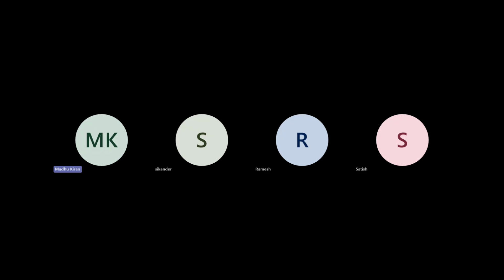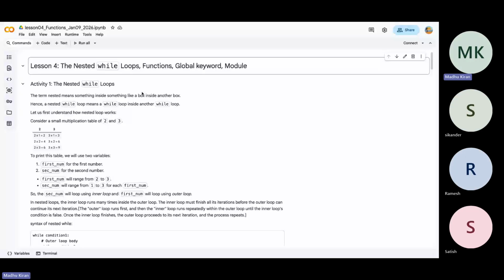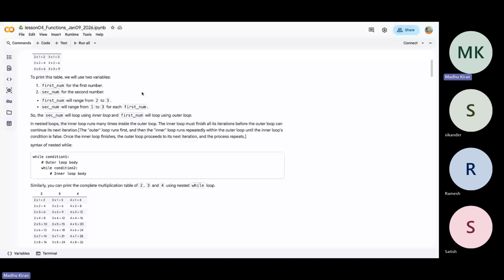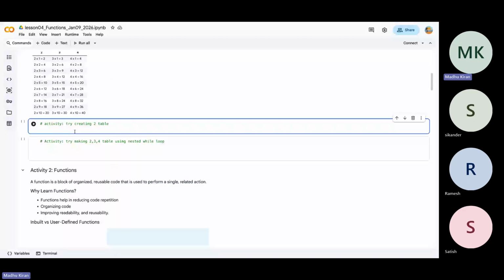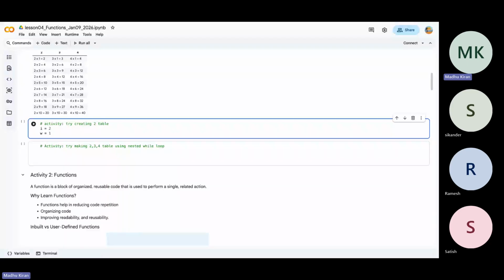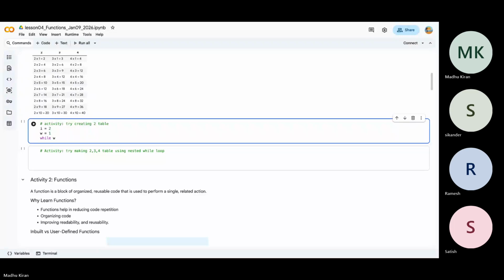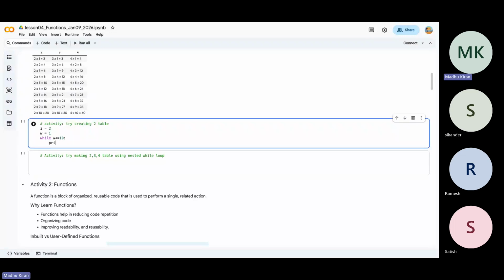First let's do the nested while loop. We stopped with the activity of creating a two table yesterday, so let me quickly create it again.